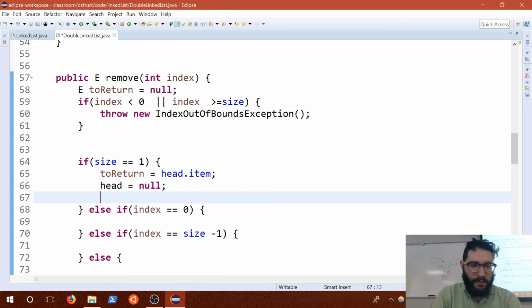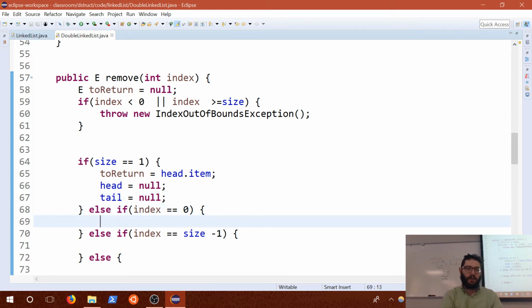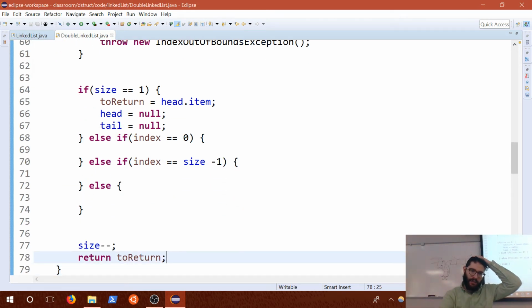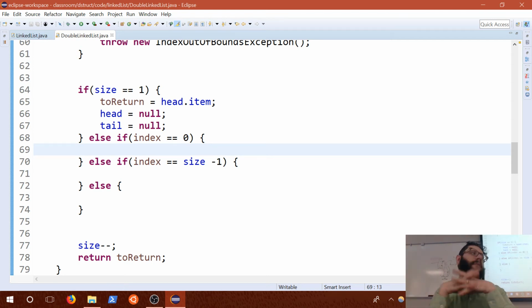This is the first time we're basically deliberately setting stuff to null inside here, but this is the only way to get rid of it. And then it still exists because it's still the tail, and we got to get rid of it, otherwise that might mess stuff up. Tail is equal to null. Okay? So now it's gone, everything is gone, and we'll just return the last item that was stored in the list.